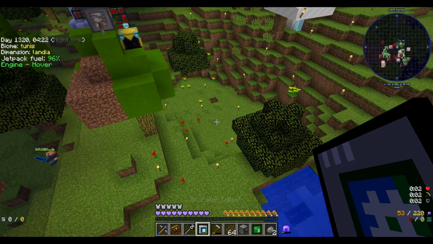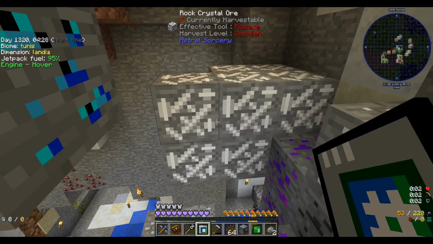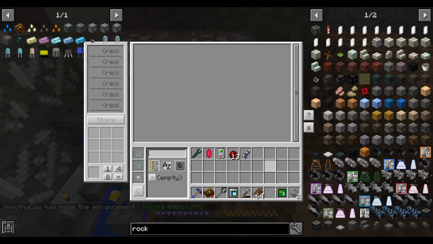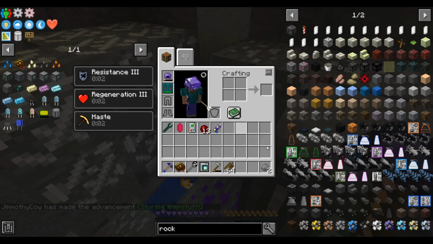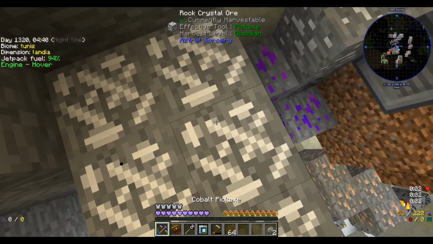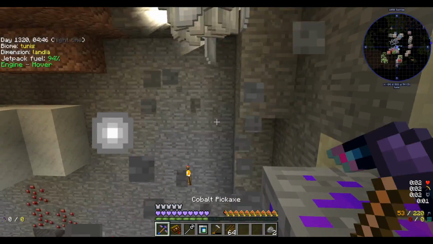So anyways, let's go find some of that rock crystal ore. Alright, right here. So this is the stuff. The reason why I haven't mined it before was that when you break it, you don't get the ore, you actually just get the rock crystals. And when you break it with a fortune pickaxe like I have, you get a lot of them. So let's see how many we get from this one vein. It's like, I don't know, 5, 6 ores.